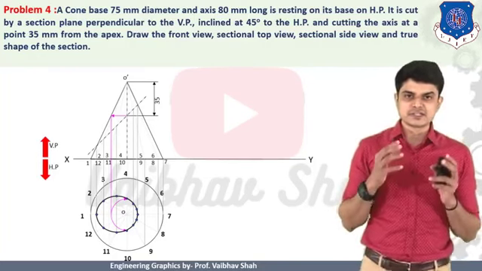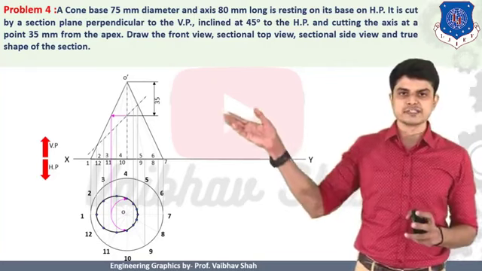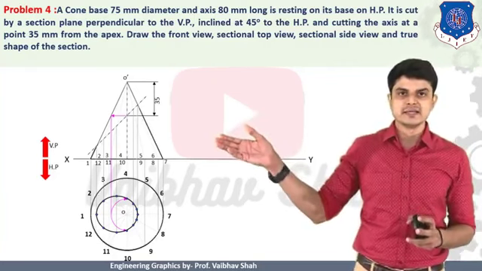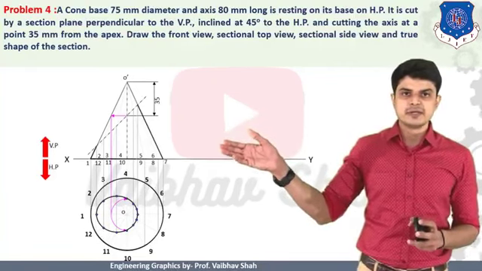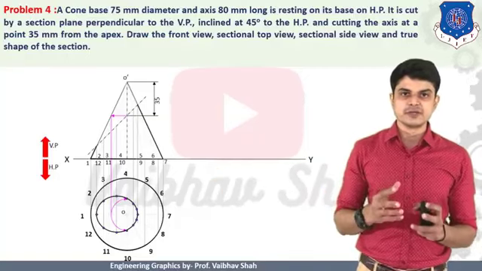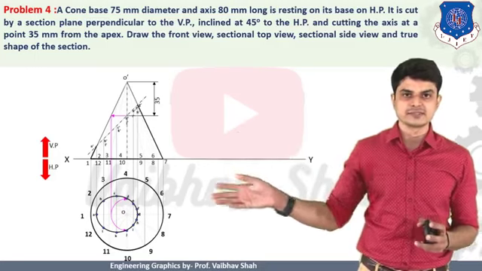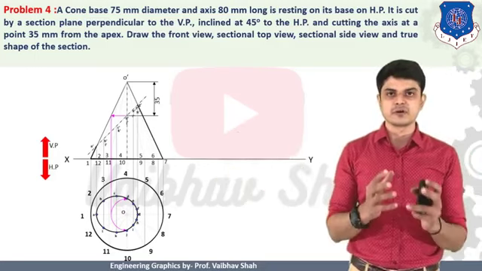After having this cut section generated into the top view, you should draw the remaining portion just below your cutting plane in a darker line like this, and then you should show in the top view also the remaining portion by a darker line like this. Therefore, you should give a number to each of the points on the cutting plane as well as on the top view like this. So these are the final points of your object.